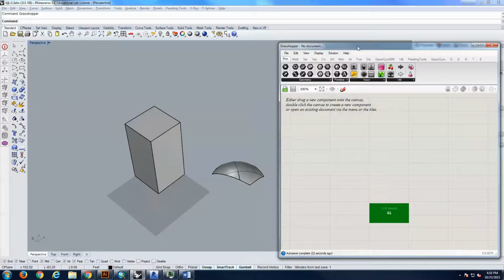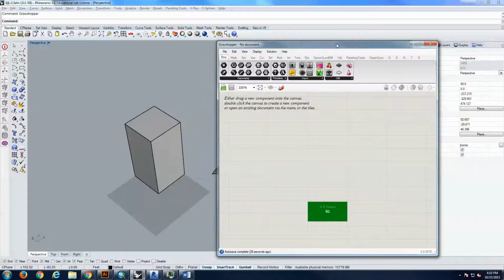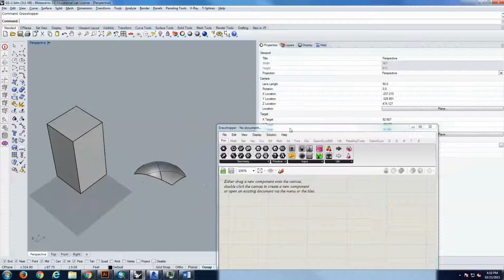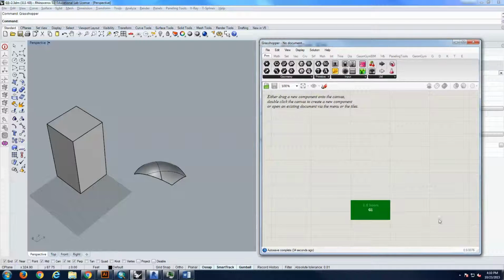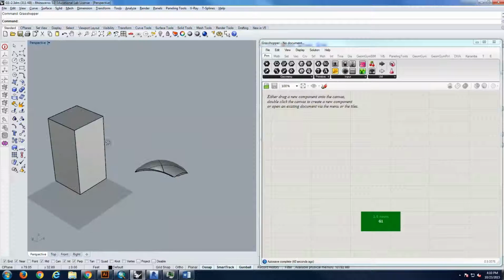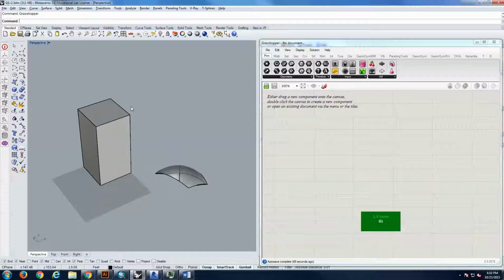When you have Grasshopper open, you can move this window even to the neighboring window. But what I normally do is extend this element a bit so I can locate Grasshopper on top of it. Now you can click the left button into Rhino and work on Rhino, and then click back to Grasshopper and work on Grasshopper. So it's almost like a plugin that you should be able to work in both interfaces at the same time.